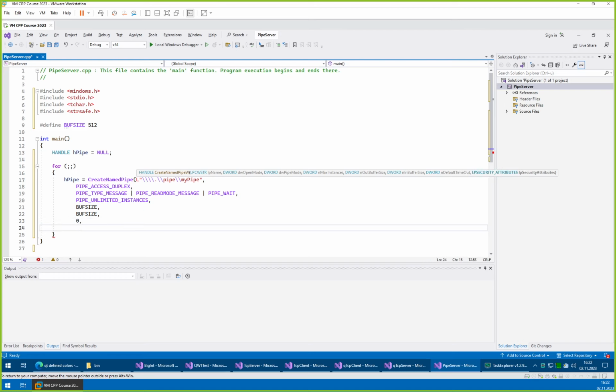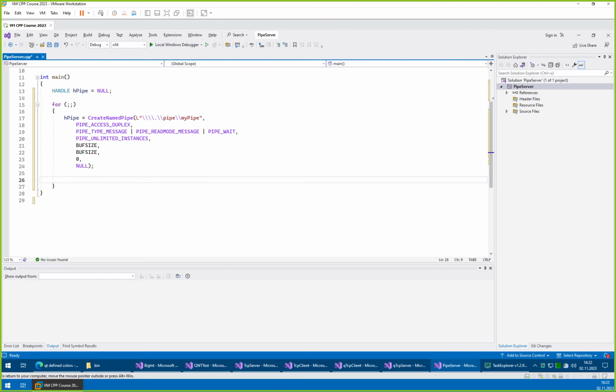And the last thing are security attributes, which you might want to set if, for example, you want to create a pipe in a service and connect to it with an application which does not have administrative permissions, then you would need to set the security attributes to allow for such a connection. If we are connecting between two applications which have the same level of privilege on the system, then it is not necessary to change those presets. We can just go with the defaults by specifying null here. The next step, of course, will be to check whether we have created the pipe successfully.